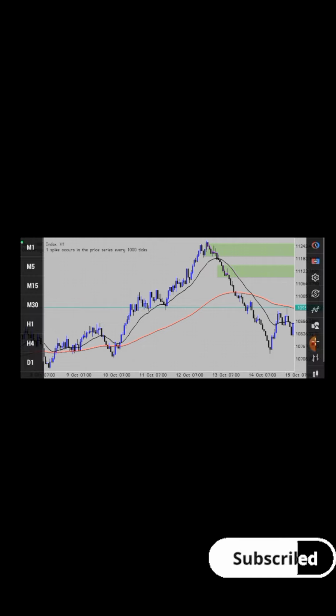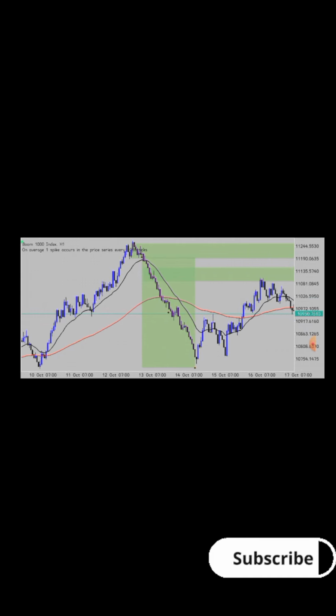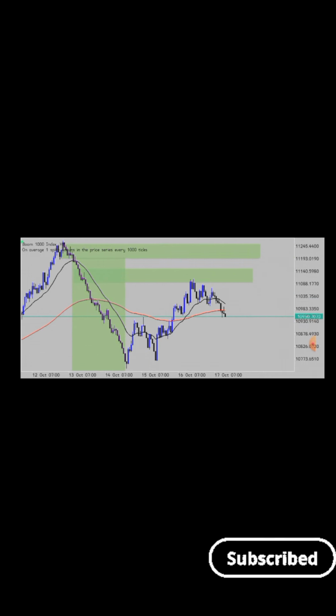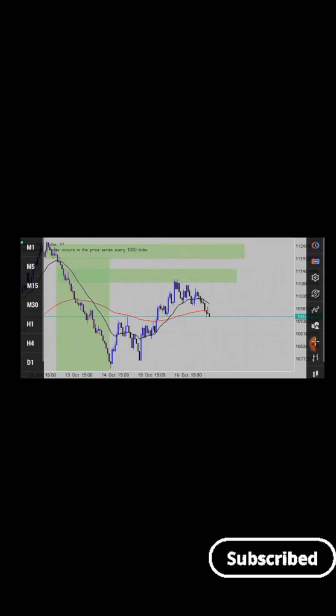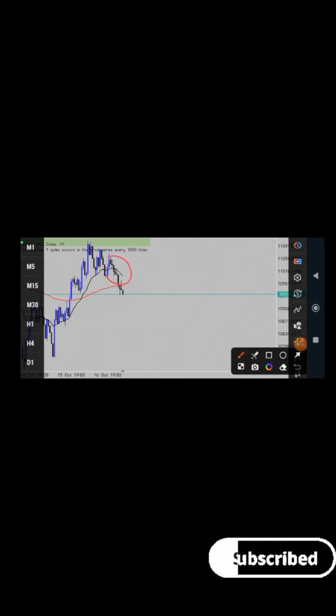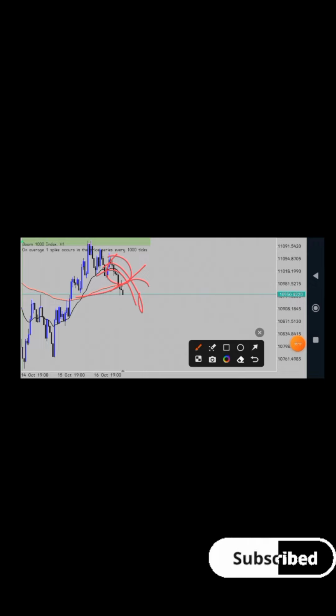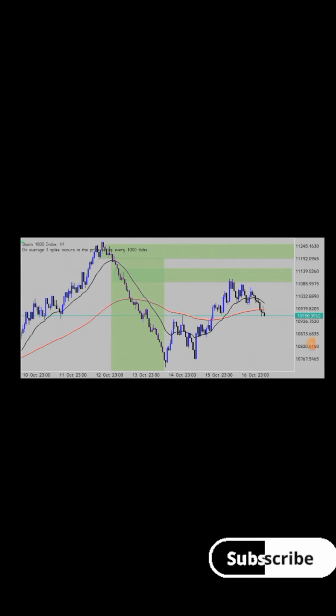Now I will target this place. First of all, we have this. Let's look at this now. I've seen the current price entry. Now this is not a good entry for us here, because price has not crossed this one yet. We want the 20 moving average to cross this 100 here, then go below it, and then we can look for our sell. But for now I would not want to take it because it's not a good entry yet.